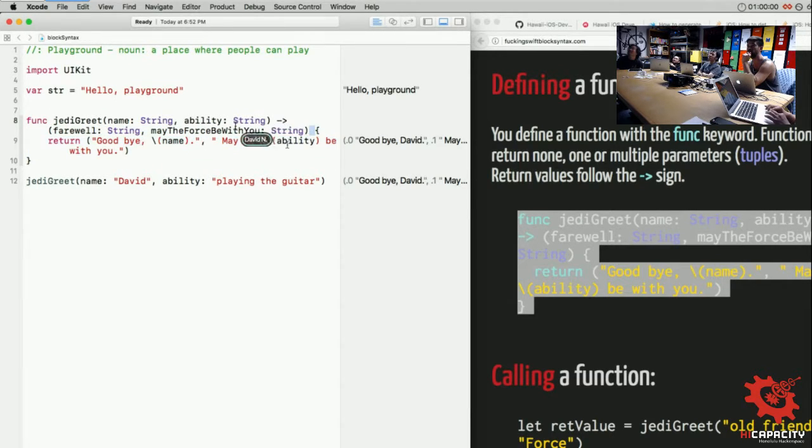Are we even in a closure yet? Yes, a function is a special case of a closure. So this is the end. Okay, I see. Now I see the two brackets. Yeah. So this is the closure right here. Okay. Anybody have any questions? If not, I'm going to move on.